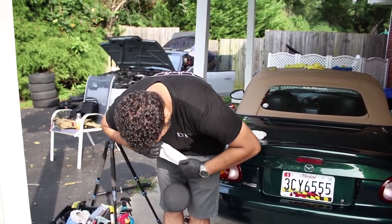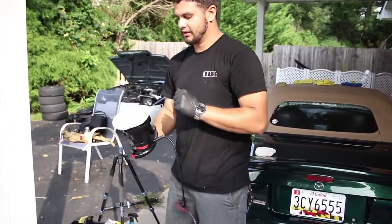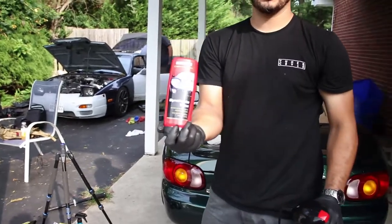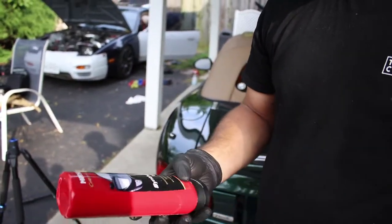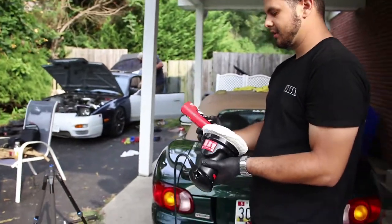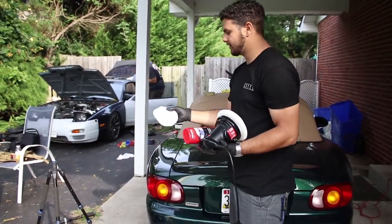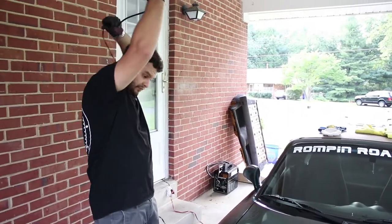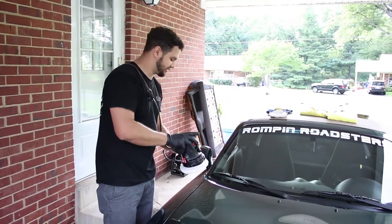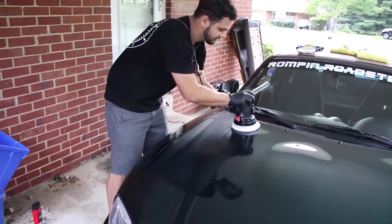So we're about to start waxing. There was a good chunk of time we just didn't record because we were trying to get it done. The way that I do my waxing is I'll put it on with the buffer, and I'm using full synthetic Mothers — non-carnauba, just full synthetic Mothers. I'm not sure if Mothers even has this in stores right now, but I got it in a care package from Mothers and this stuff is amazing. I'll show you — I'm going to put it on and then take it off with this softer wool pad. The main difference I've found with synthetic versus non-synthetic is taking it off is a little bit easier and putting it on is smoother.